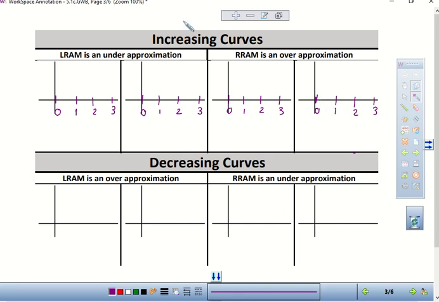Okay, so we're talking about increasing curves. So there's several different types of increasing curves you can look at. I'm going to do one that has this exponential look to it, and I'm going to do one that has this logarithmic type look to it, downward. Oh wait, I need them to be increasing. Just kidding. This one.